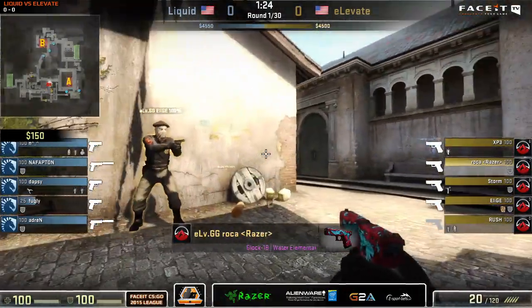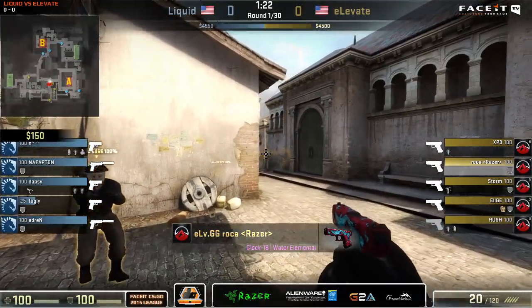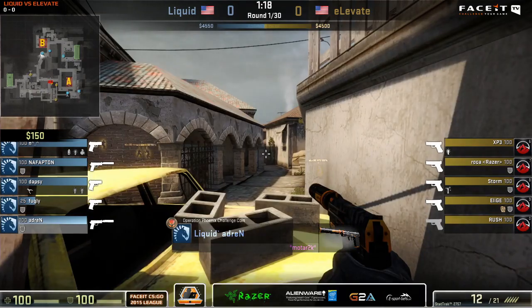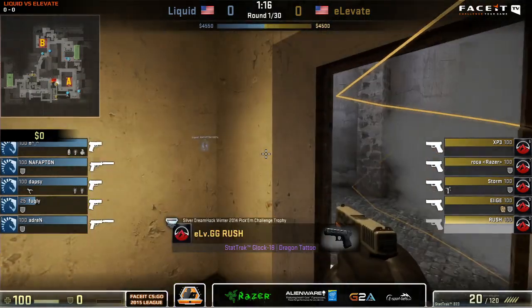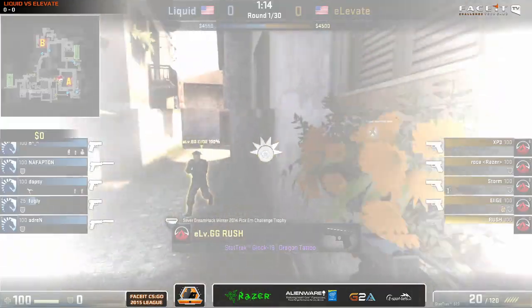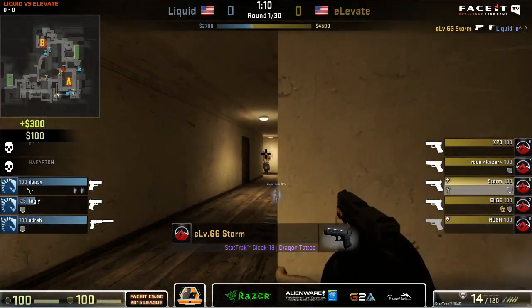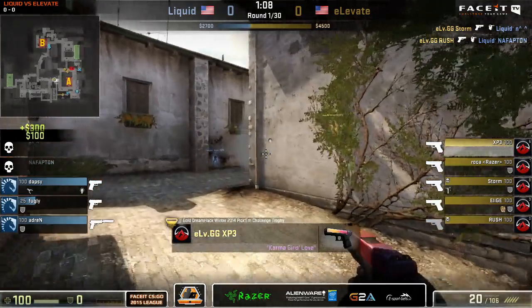Again, you can kind of work the timings if you expect B rush to be more likely, or if you want to trade more effectively, if, let's say, eLevate in their T position were to try to push up Banana, take it aggressively, then you've got 3 players there. But now we can see that the third player is rotated back away in a timely manner. So it's a good play there from Liquid on the rotations.